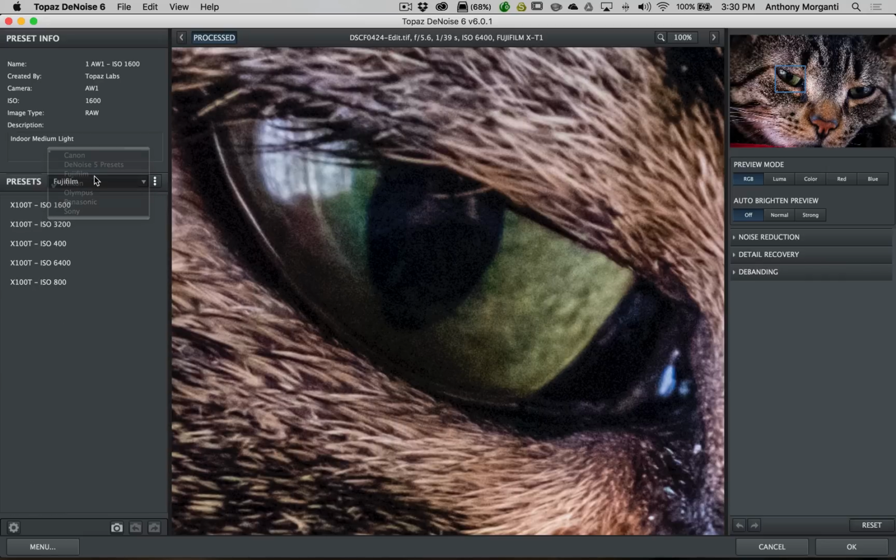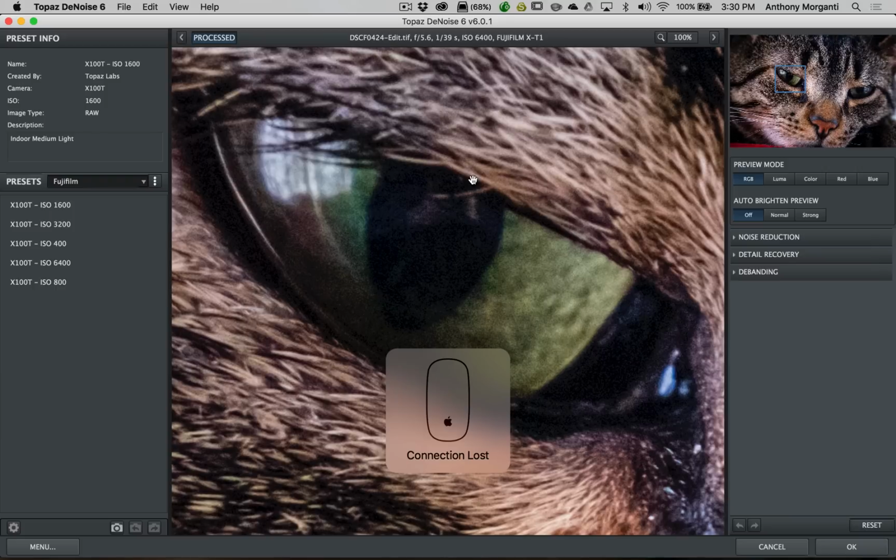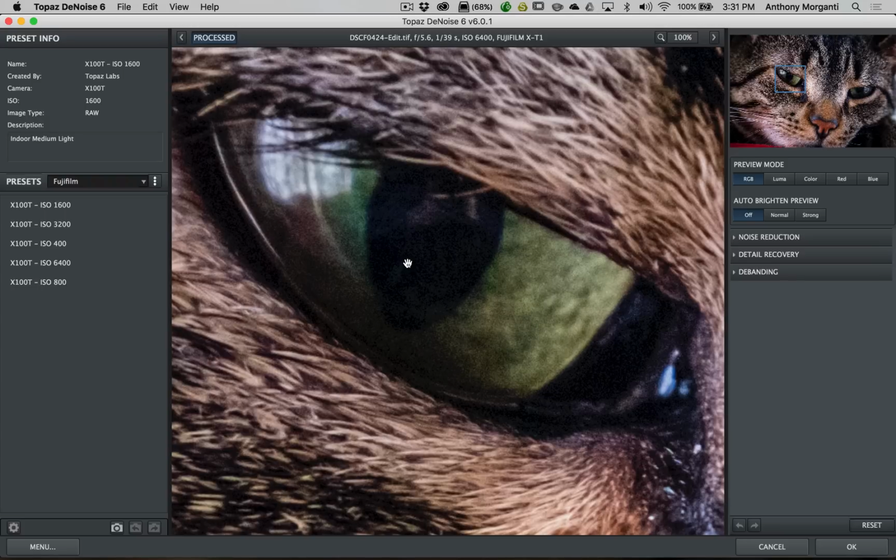And if I go to Fujifilm, I'm disappointed that there is not an X-T1 listed. They just have the X100T listed. But this Fujifilm camera uses the exact same sensor as the X100T. So I suspect that any of these would work fine. And that's what I encourage you: don't get too discouraged if your camera isn't listed. If you find a camera that's close to yours, that came out around the same time and has the same sensor, use that. And we're going to use this. So we're going to go right away to ISO 400, and we're going to see the effect.